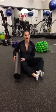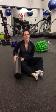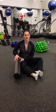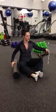Really, really worthwhile investing your $25 or $40 into a foam roller. It's a lot cheaper than getting a massage, and it's very convenient. And you can bring them into your gym bag and use them before you work out.